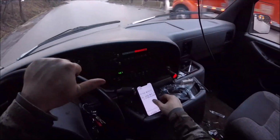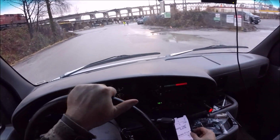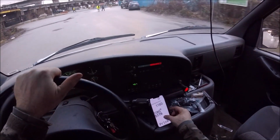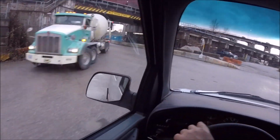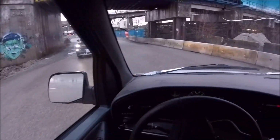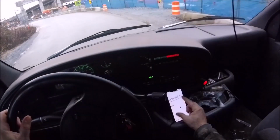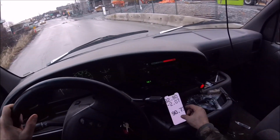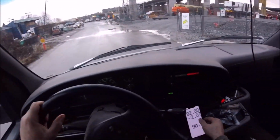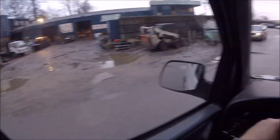The weight was okay. It was 1160 pounds, not too bad. 1160. It was 160 a ton. So Ken got the same as me last time. Usually I'm $10 more, but I don't know. They always screw up my pricing, but that's okay. $90.73, a $2.07 service charge. 160 a ton.